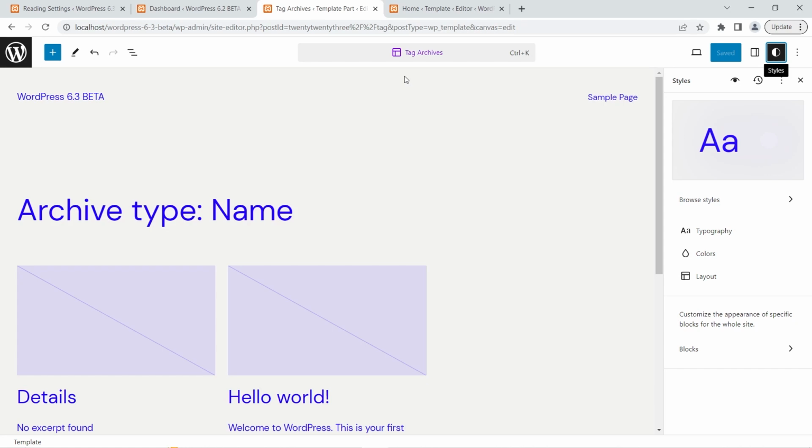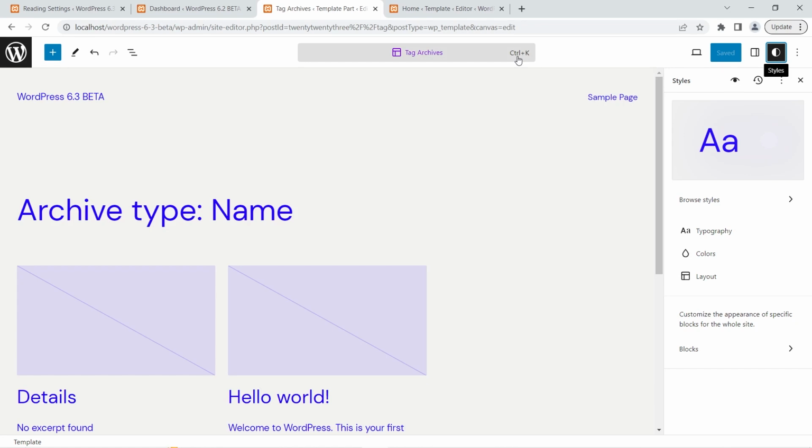Okay, we have previously touched on this feature in this video where I showed you that you can add and view or edit pages using this search box right here on top. Now that was just for pages and posts, but keep in mind, using this feature you will be able to view template paths. You will be able to create them, edit them, view them as well. Right now you can see the shortcut right here. This is the shortcut to open the new command tool that has been introduced in WordPress 6.3 beta, right?